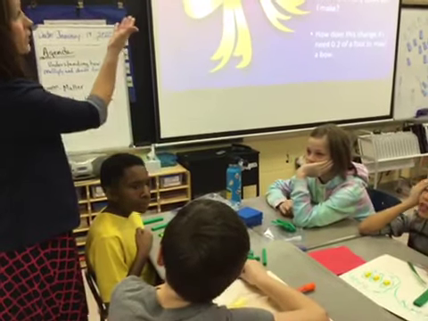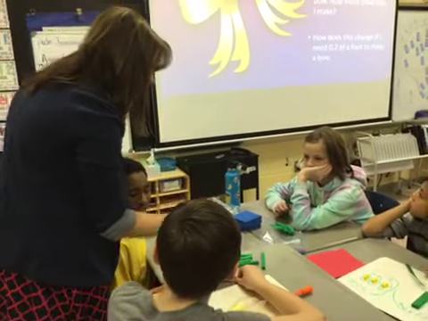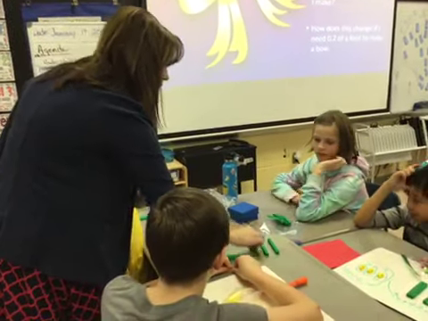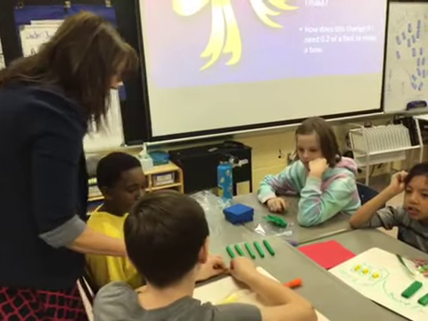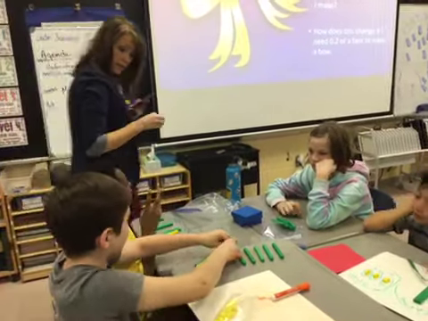Look at our problem. It represents your whole. When our whole is how much? How many? 6. 6 feet. 1 foot. 2 feet. 3 feet. 4 feet. 5 feet. 6 feet. And we're trying to find out how many. How many tens can go into all 6 tens? That's exactly right. How many twos will get in there?